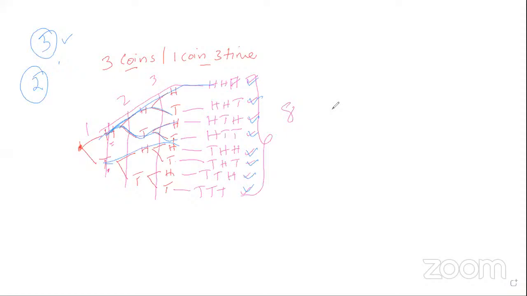Okay, Joyce. Yes, Joyce? Excuse me, sir. I was asking, because they told us to toss 3 coins, can't we toss them at once and record those? I've got your question. Joyce is asking, you have 3 coins, why are you tossing them one at a time? Now, as I told you, we are using 2 methods. We have the probability tree. The tree works for 1 coin being tossed 3 times, while the table works for 3 coins being tossed at once.